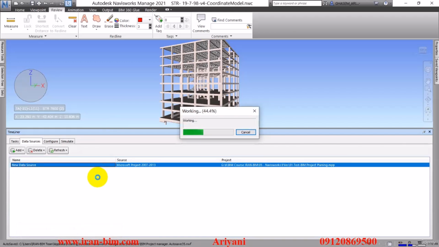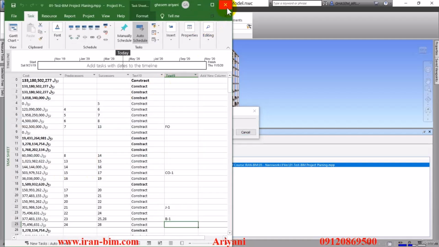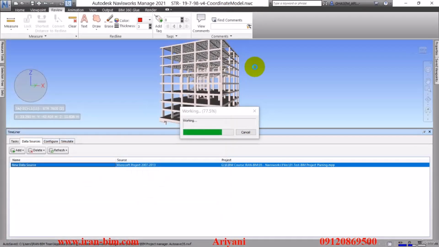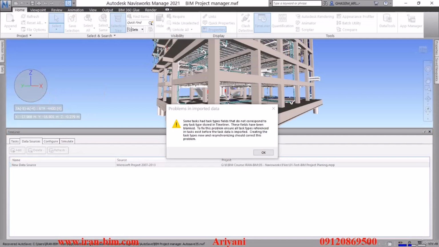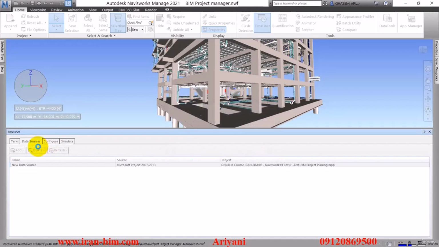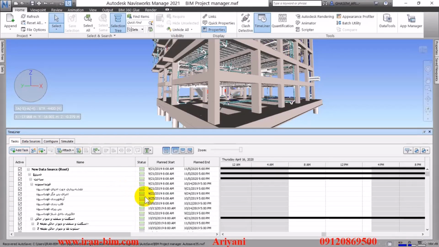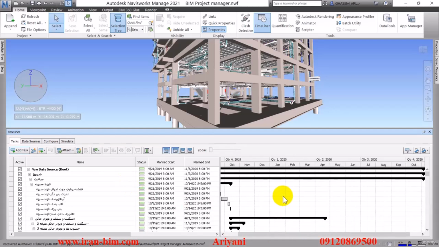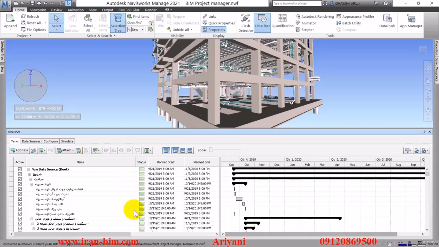Alright, because the process is in progress, let me just close this for now because those are in sync, and then I'll continue after the process is done. So after the process was finished, we got this message which says some of the elements that you imported do not correspond. That's because we haven't covered all of the elements and the topics in full yet.